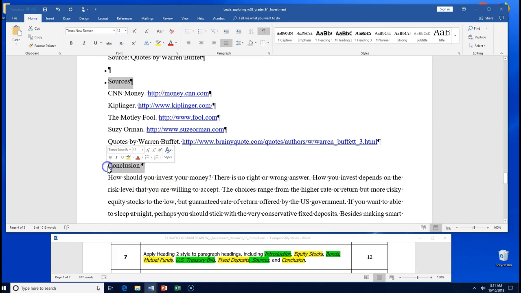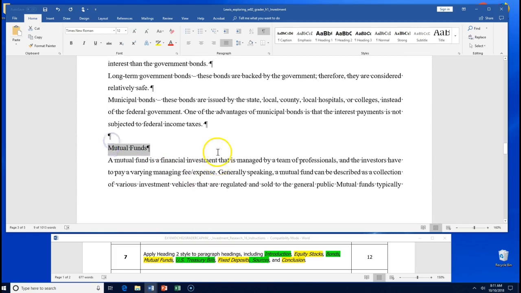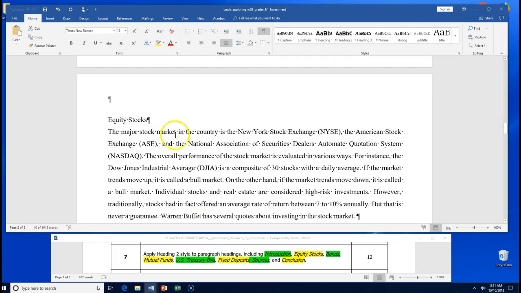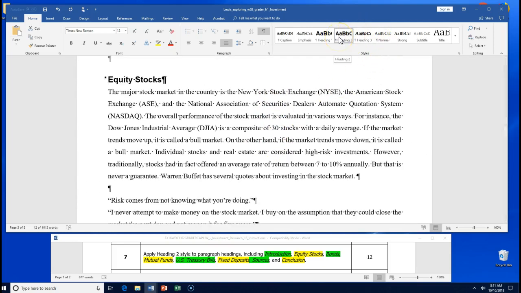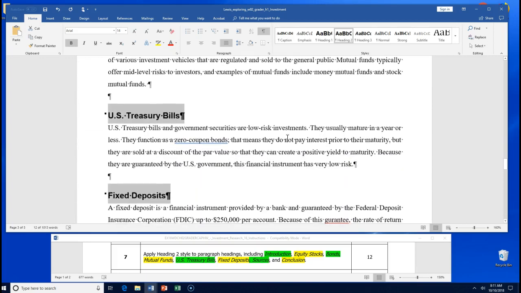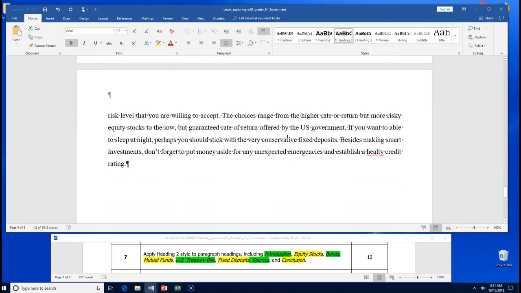I'm going to go back up and check. I think a few of mine have unhighlighted. Yep, I'm going to hold my control key and highlight all those that I was supposed to have. And let's see if we can change them all at once. Maybe it'll work. And we already did introduction. So we're going to come back up here to heading 2. We're going to click heading 2 in styles on the Home tab. And as you can see, it changed them all at once. That can be helpful. It's up to you if you choose to, again, highlight and use the control key. So end of step 7, I'm going to save.